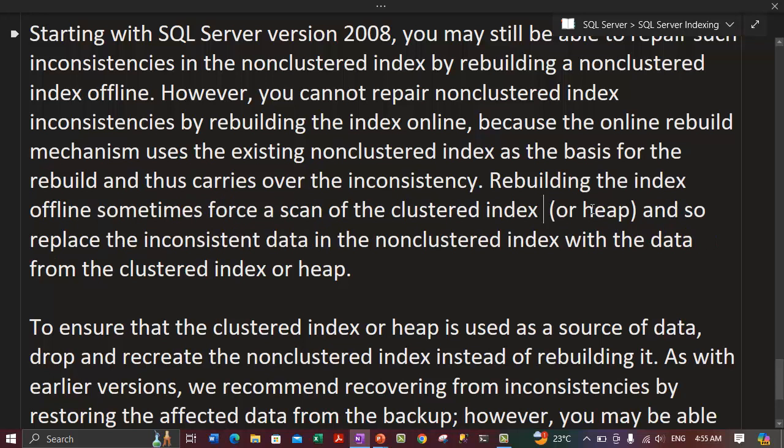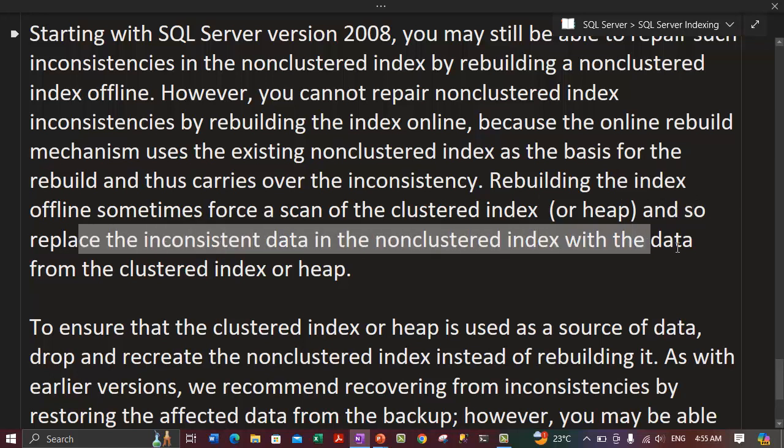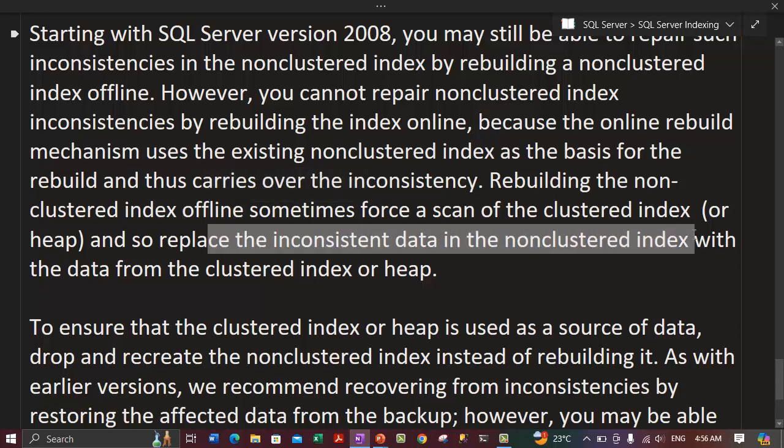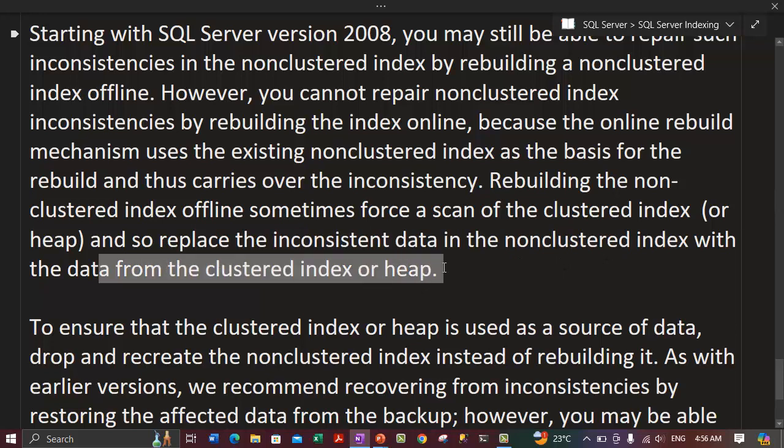It sometimes forces a scan of the heap as well, which is a table without a cluster index, and so replaces the inconsistent data in the non-cluster index with the data from the cluster index or heap. So whenever we rebuild a non-cluster index offline, it sometimes scans the cluster index, and sometimes the heap if the cluster index is not present, basically to replace any inconsistent data in the non-cluster index with the data from the cluster index or heap.